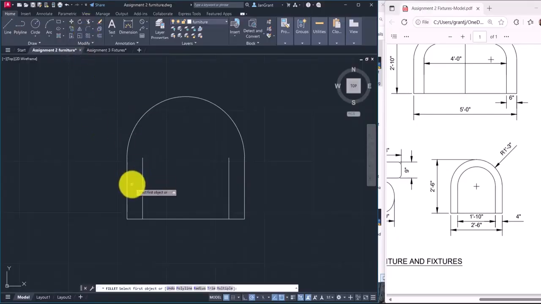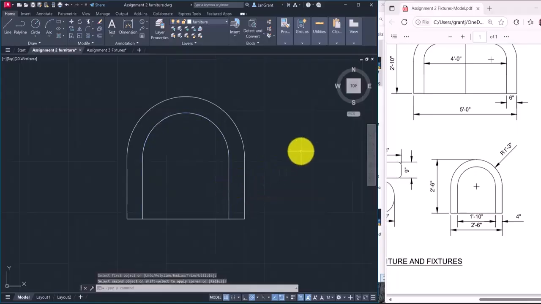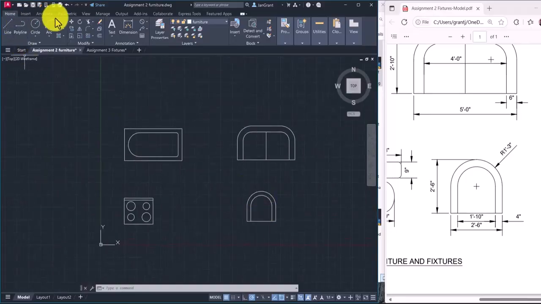Start the fillet command, and you don't even have to do anything. You just click on these 2 lines. You see how it automatically creates the fillet? It's kind of cool to know these little inside things. Like you could have done an offset of 4. You could have figured out how big that radius is. But yeah, there it is.